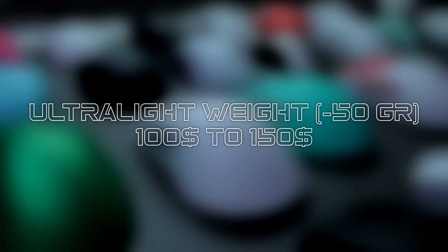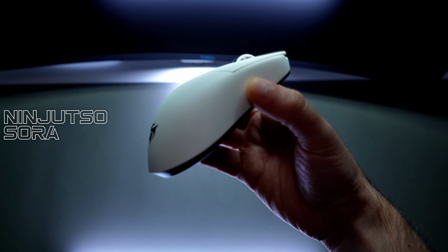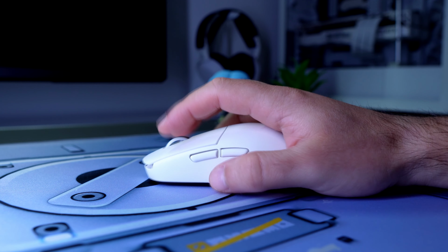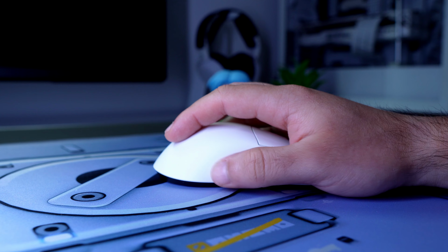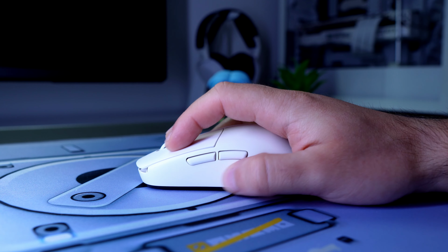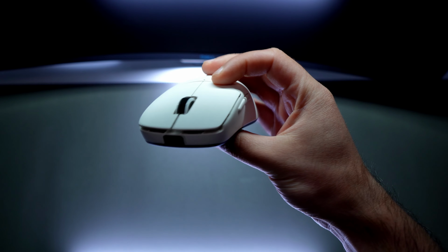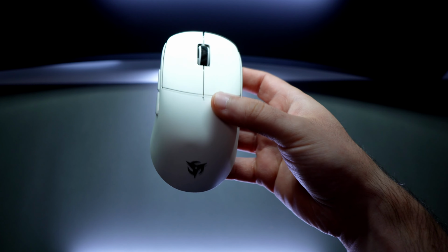So between 100 and 150 euros or dollars, there is for me only the Ninjutsu Sora I can recommend. An amazing gaming mouse with only 47 grams in this full shell. It has solid technical specification, a great claw grip shape, slightly smaller than the XM2WE. Only the surface of the Sora is not so great, but for the rest an impressive ultra lightweight mouse with a decent price of $110 or euros. If you absolutely need an ultra light gaming mouse without breaking the bank, then go for it.